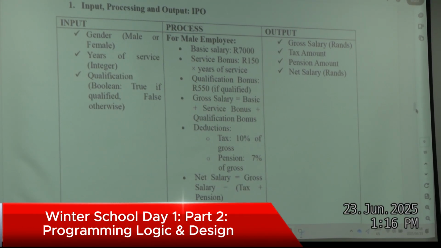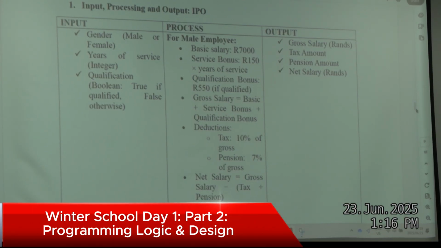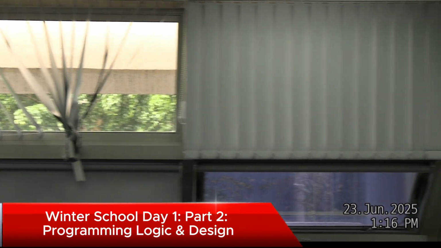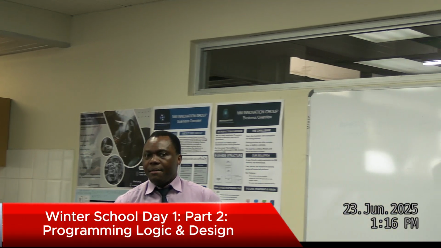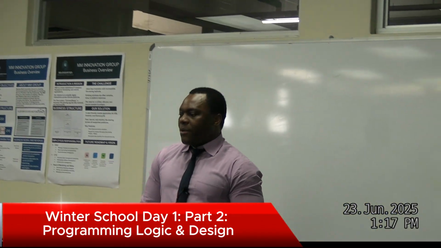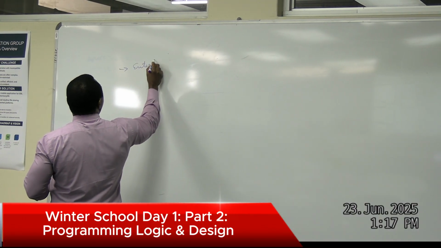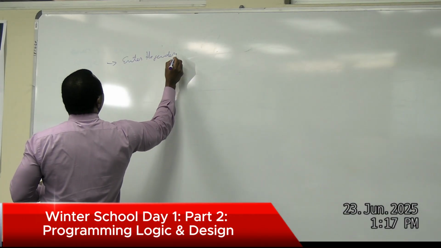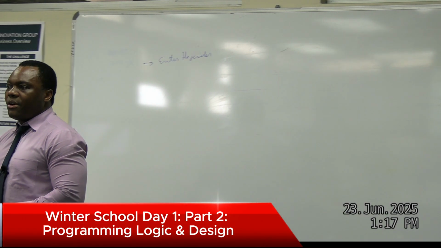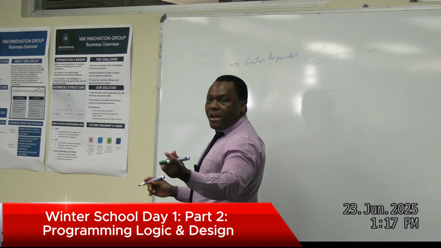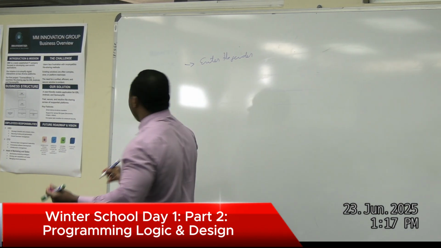Now, the first thing is, what could be an input here? I put ready the input is the gender. Let us now go deeply by analyzing the inputs. Are we going to say just gender, or do we say enter the gender? Perfect. Input, we have enter the gender. Which gender are you going to enter as input? Perfect. So male and female are part of the inputs, right? Yes. Correct.